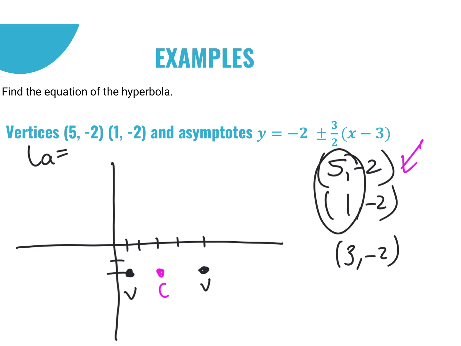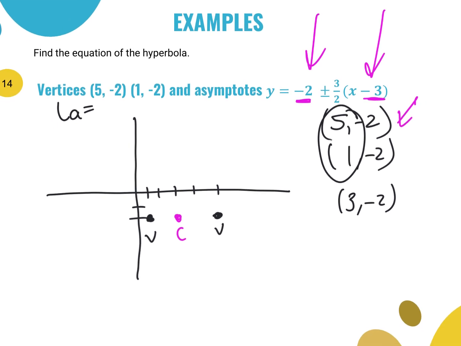Where's another way you could have seen where the center was? In the equation of the asymptote, right? That's why it's important. I'm going to give you those formulas, but you need to know which one is vertical and which one is horizontal. But think about it. The h part goes with the x value, correct? Do you see this? And then the k is the other one. So your center is at 3, -2. Any way you wanted to look at that, that's fine.